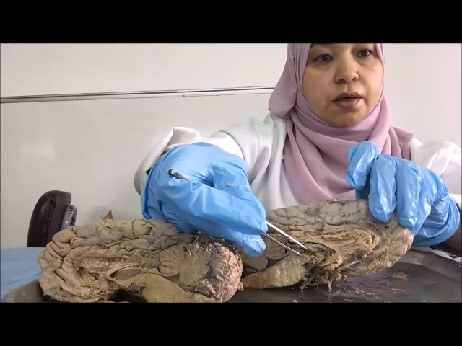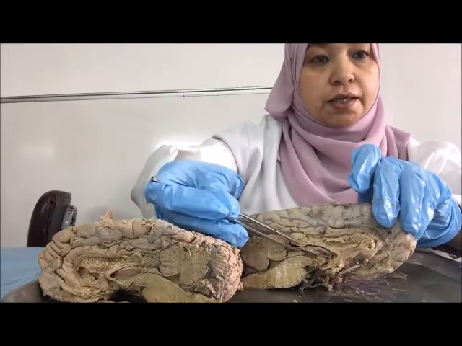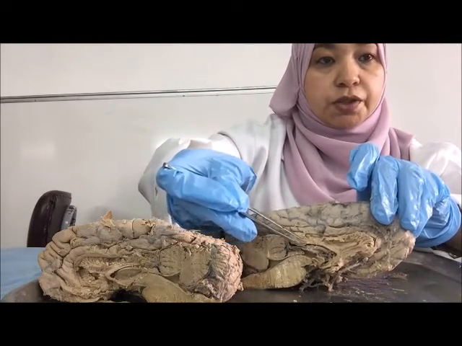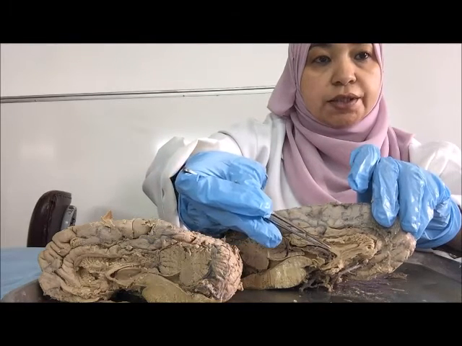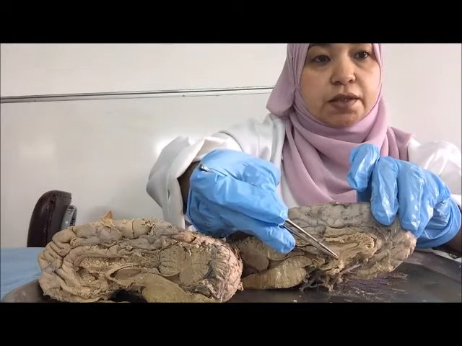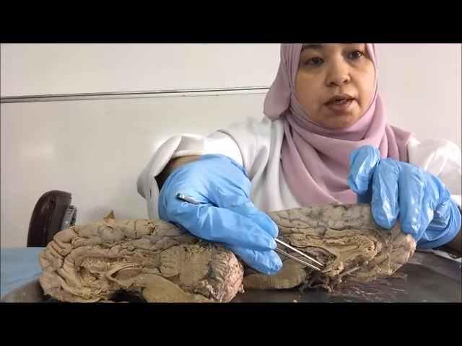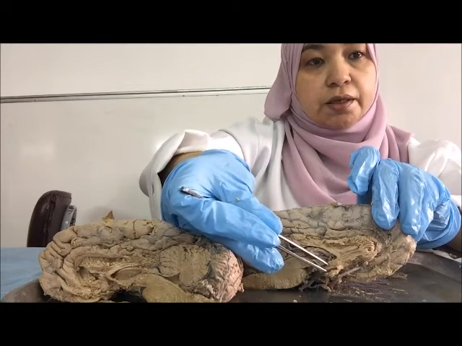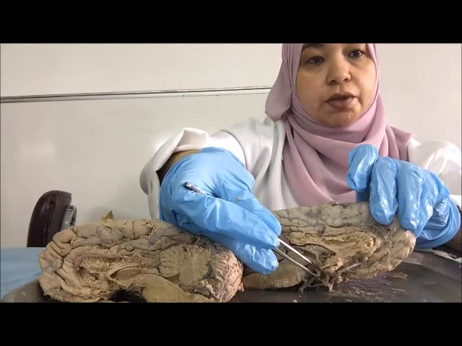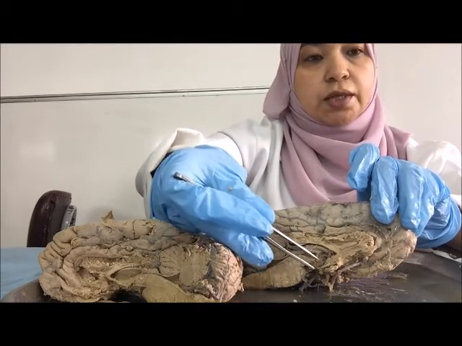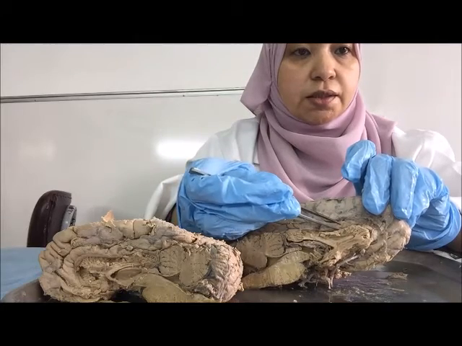These efferent fibers are collected together to form the posterior column of the fornix, and then these crura or the posterior columns of the fornix curve anteriorly to make the body of the fornix, then the anterior column of the fornix. These anterior columns pass inside the brain until they reach down here to the part on the interpeduncular fossa. It's called the mammillary body. So this is the fornix, and this is the corpus callosum.